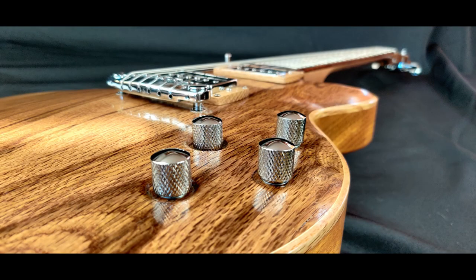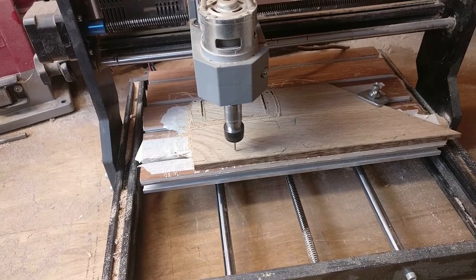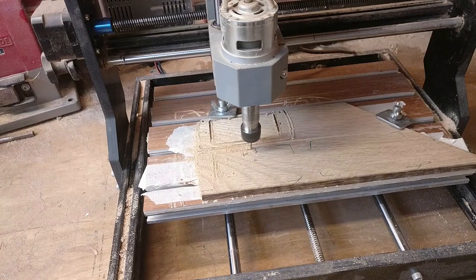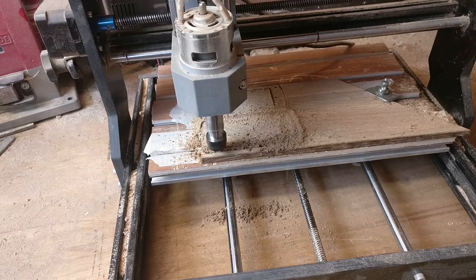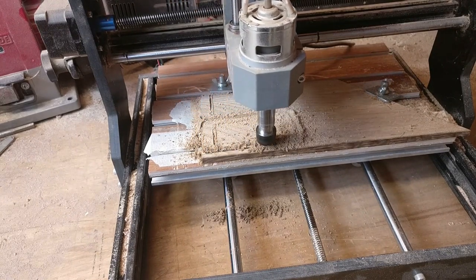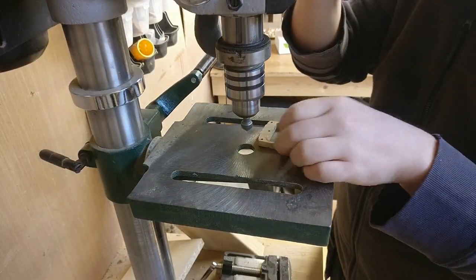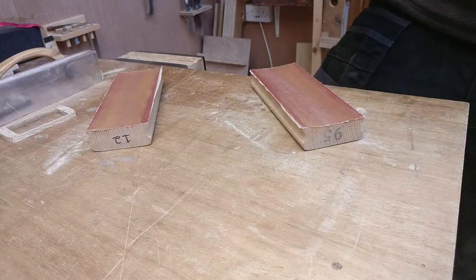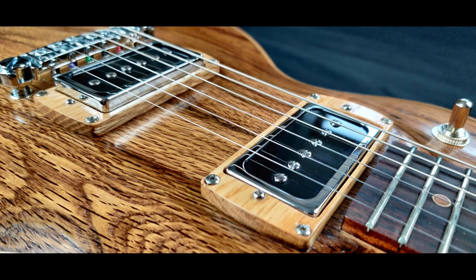And that's how the recess came out for the controls. For the pickup rings, you can see here I used the CNC — this is more of the oak that matches the binding and the back plates. CNC is not the quickest way but it is the most accurate way to get matching pieces, which for me is important. It's not a case of push a button and out pops a part — there's a lot of work that still goes into it, but definitely worth it in the end.